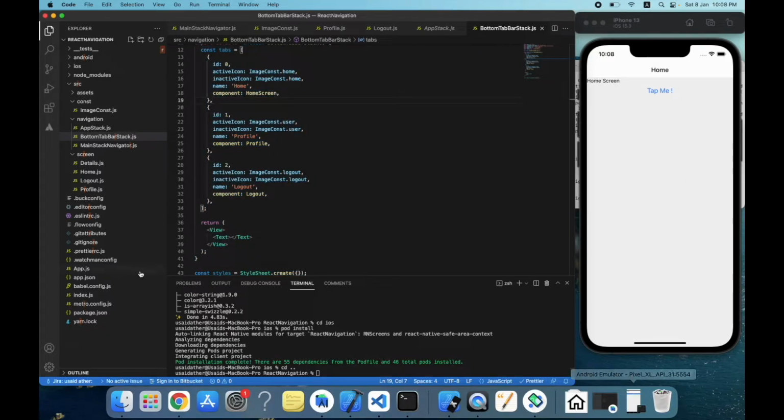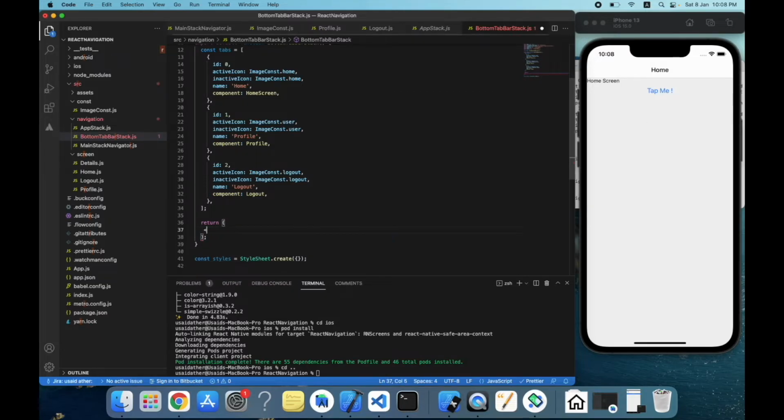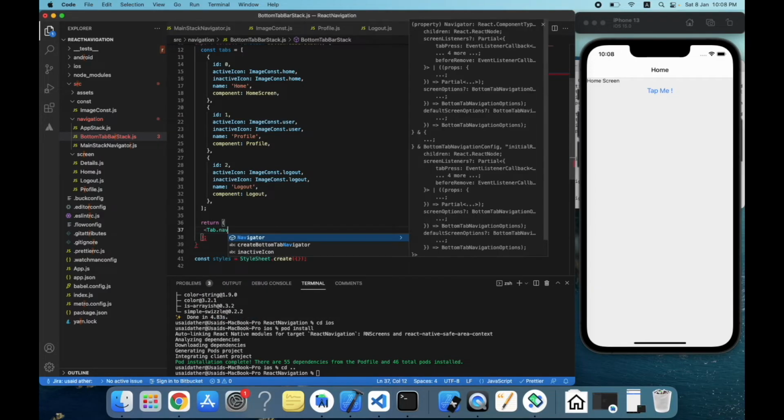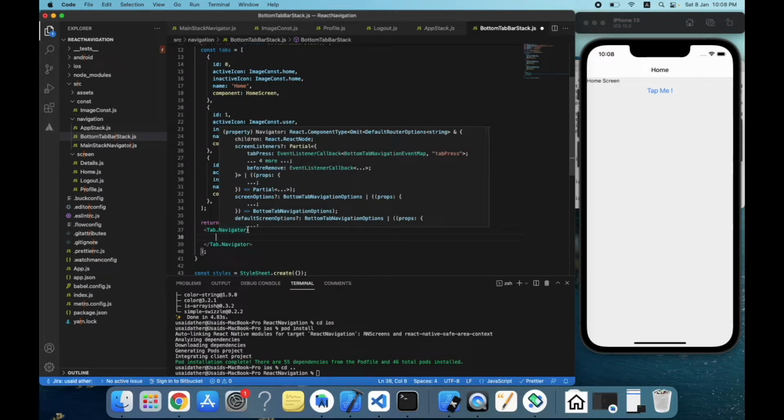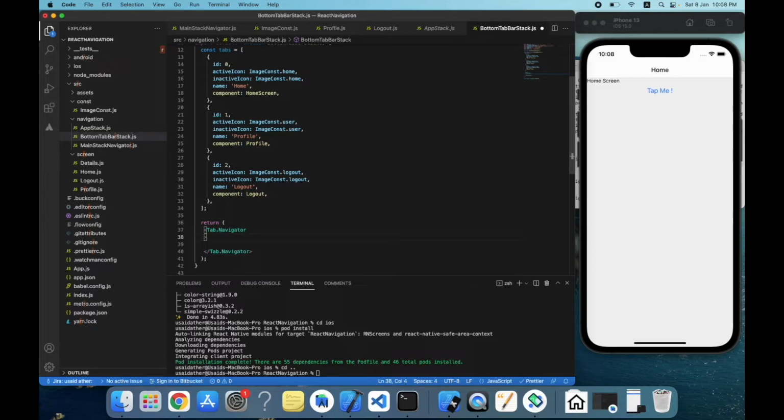Okay, so now what we will do, we will simply create a tab dot navigator here. Tab dot navigator. Okay, then the tab navigator with some basic configuration here. Let's give it a name, which is, let's say, tab flow.